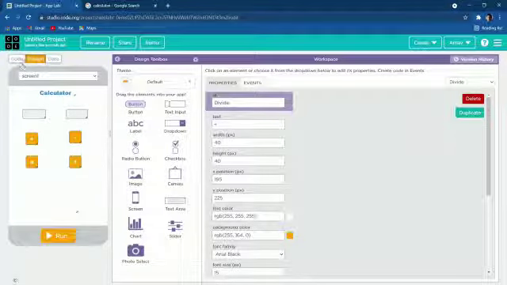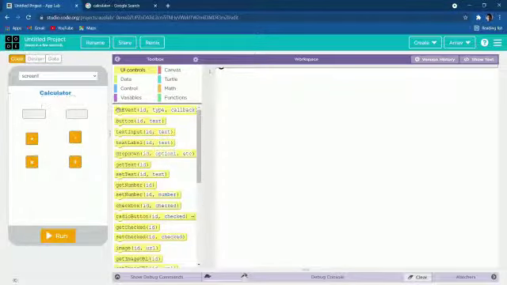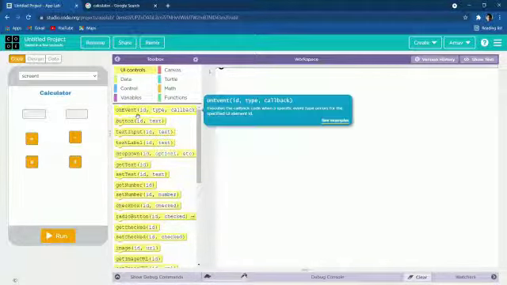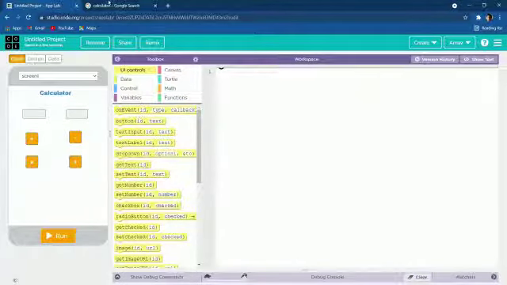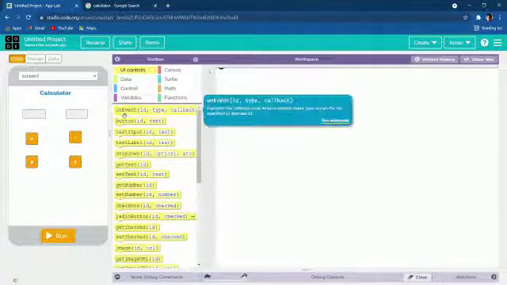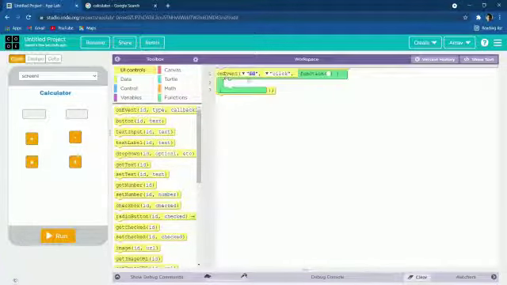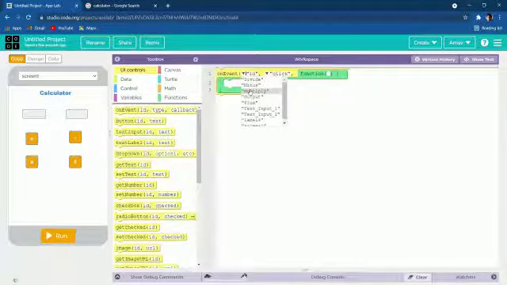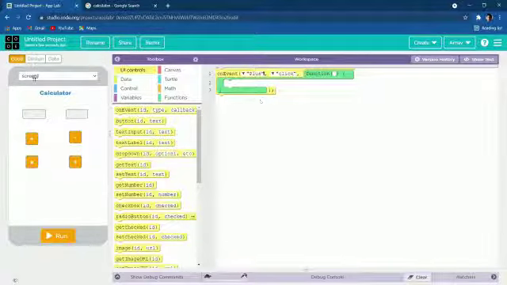So now let's go into the code. In the code, we have to make these buttons run. To make these buttons run, we need a click. So to tell it to click, we have to add the first code, an onEvent. Here the ID of the first button, if you remember, we have put as plus. So this code shows that when we click the plus symbol, in the area down below we have to add the code that should run when we click the plus symbol.